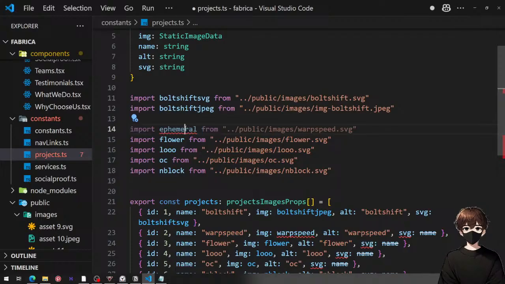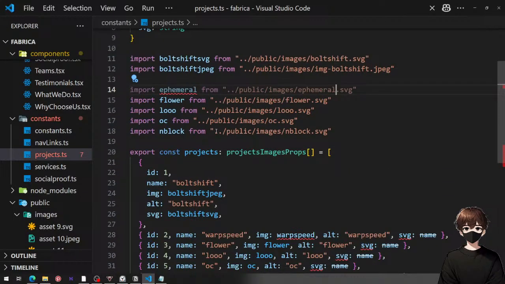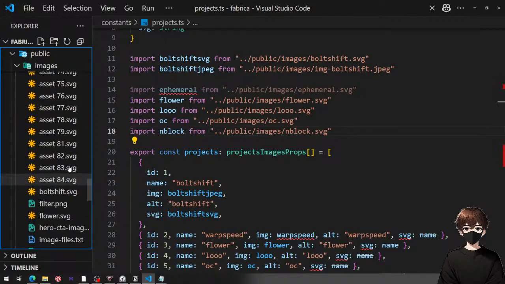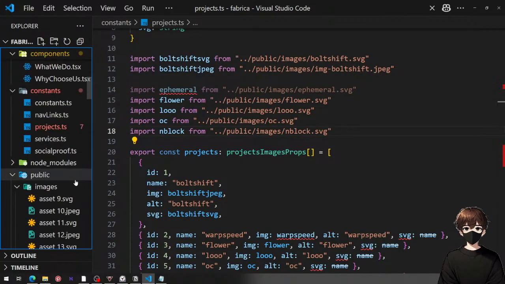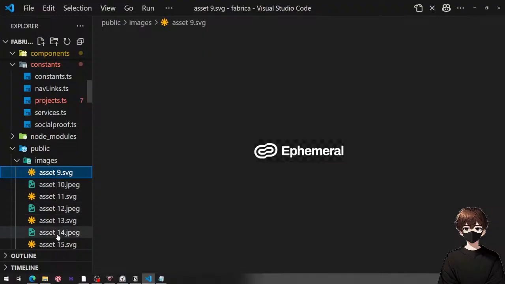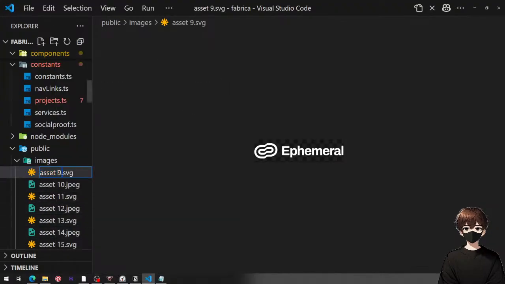And I'm also going to call this one here. So let's rename that. Alright, so that's that one. Let's go to it. It didn't do it correctly.